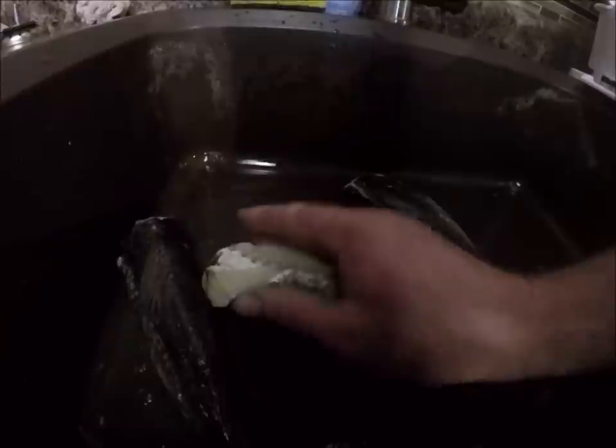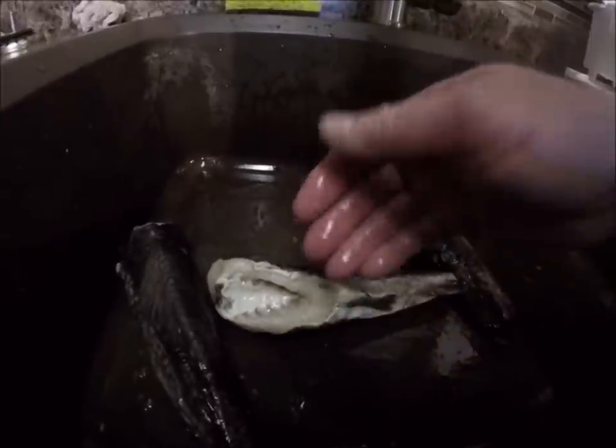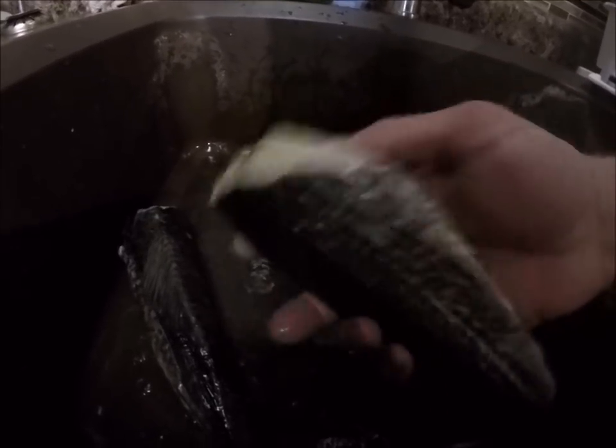And because the flesh of the fish is still around the sound bone, when you salt it, it's slower curing and it develops a different flavor. And I'm telling you, a rounder is some of the tastiest fish you're going to get.